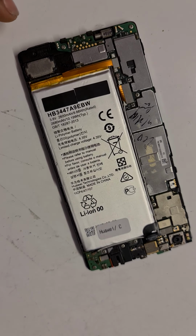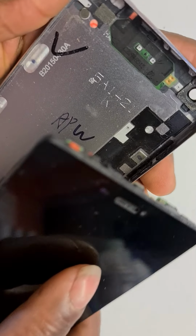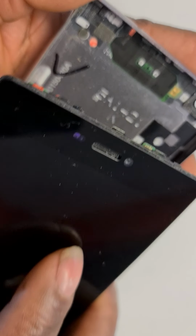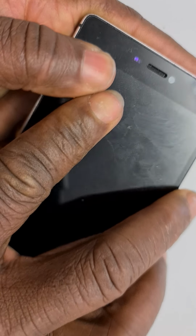Okay. Now, we are back. The housing, as you can see it, ready. Pick the housing up. And the first thing to do is to make sure the first bit to go in, to make it easy for you or for myself, is the front of the phone where the cameras are. That's where it goes in first, like that, and then press it gently inside, and then goes in nice and tidy without any problems.